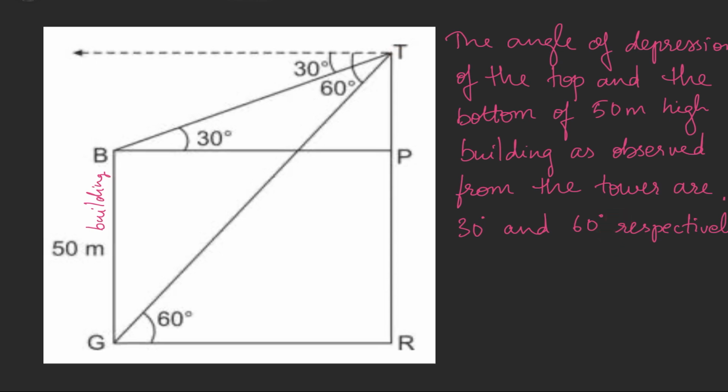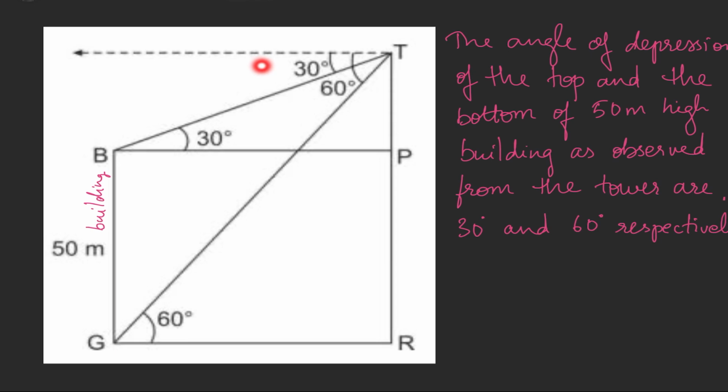So, when we are going to observe from here, the angle made while looking down, that is angle of depression, to the top of the building with respect to this horizontal line is 30°. Hope it is clear. The observer is observing from here. This is his line of sight, nothing but the horizontal line. When he is observing from here, when he is looking down, even though it is the top of the building, but from the tower, he has to look below. So, it will be angle of depression.